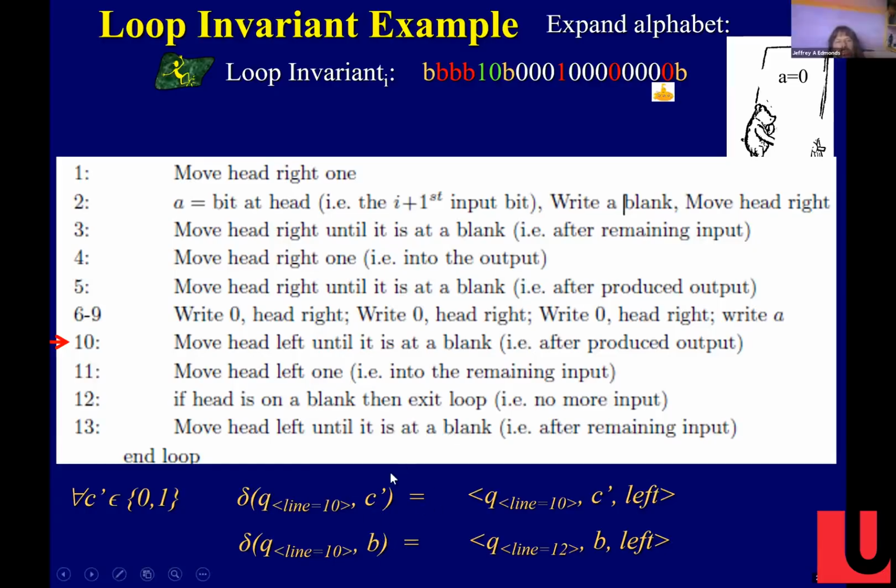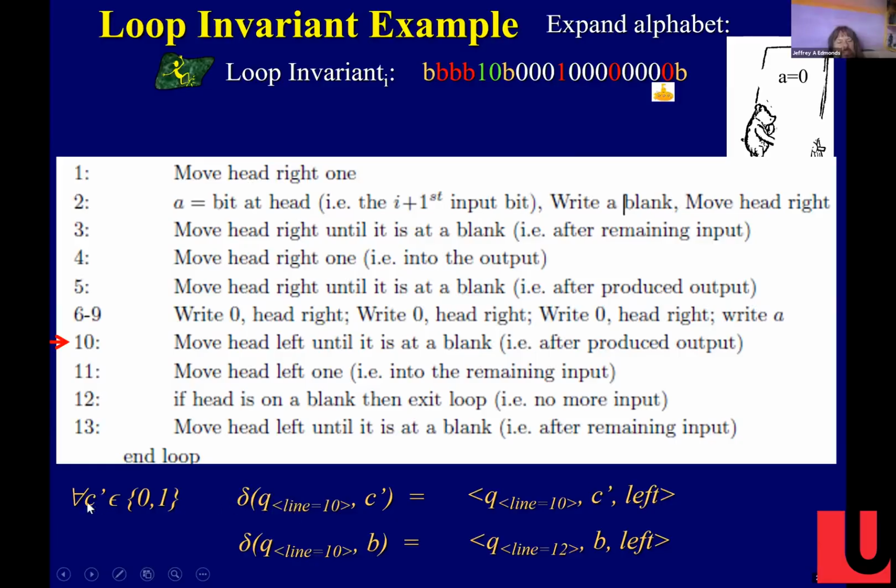Yeah, but if we don't find a blank, then it moves to 11, right? No. Just the opposite. What does it say? Move left until there's a blank. If it's not a blank, move left. These are not blanks. The B is a blank. These are non-blanks. Stay in 10 on non-blanks until you get a blank. So that's what this is saying.